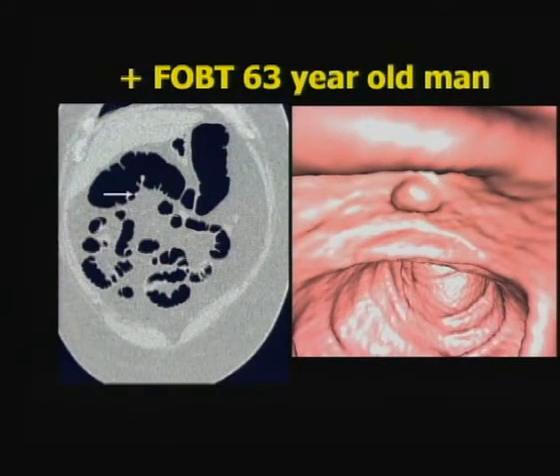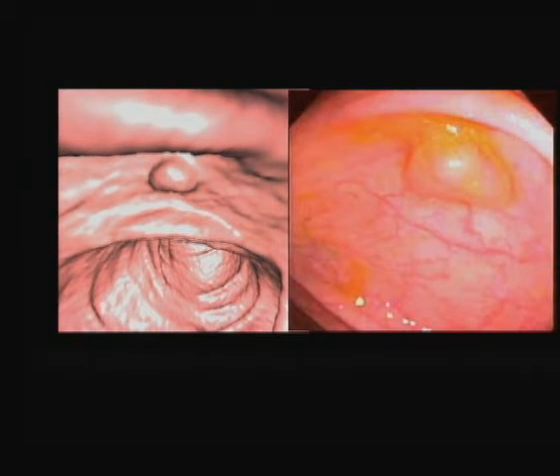Here's a 63-year-old with a positive fecal occult blood test. We perform virtual colonoscopy and find a small polypoid lesion in the transverse colon - about 8 to 9 millimeters. This is what we want to detect at colon cancer screening: not a cancer, but a pre-malignant lesion, pre-cancerous change. We're screening for pre-malignant disease, unlike lung or breast cancer screening for early cancers. This kind of lesion does not bleed - fecal occult blood testing does not detect colorectal polyps.